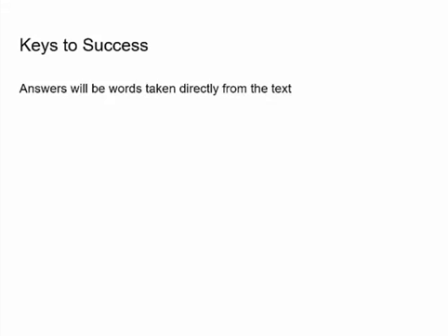Now, some more things to think about with these short answer questions. So the answers are going to be words taken directly from the text. That's how you answer these questions. There's no opinion or any sort of consideration of what you think about the question involved. You're supposed to simply answer by finding words that answer that question in the text.